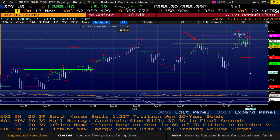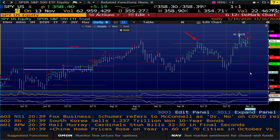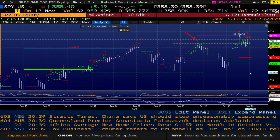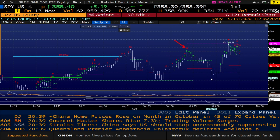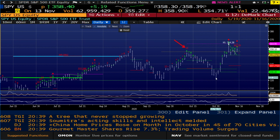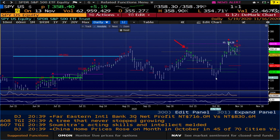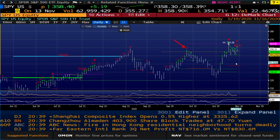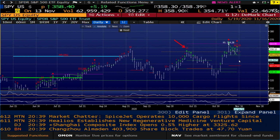This is probably the most powerful exhaustion pattern, and since this is to the upside, it would indicate that the run-up that we have seen over the last many weeks, if not months, should be exhausted. However, the trend, as you can see, has been really powerful just after the elections, and to try to trade such a move without confirmation that there has been a certain level of exhaustion seems pretty risky to me.